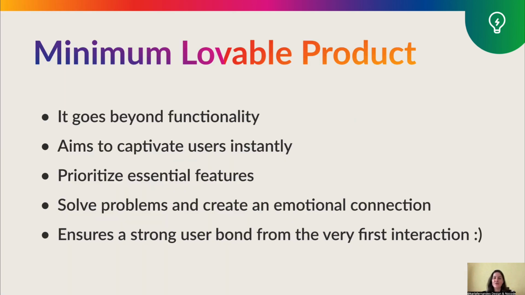Then I realized for more people to come to the UX UI Hub, I really wanted to make this MVP, or minimal viable product, into a minimal lovable product. Really go beyond functionality, have more for the user, have things that they actually want, and also have the ones that come to stay see that they have things there for them. Also solve a problem, not just the ones for the events, but other things that they might have a problem. So these really ensure that the users keep going to the app and also bring others to the app.